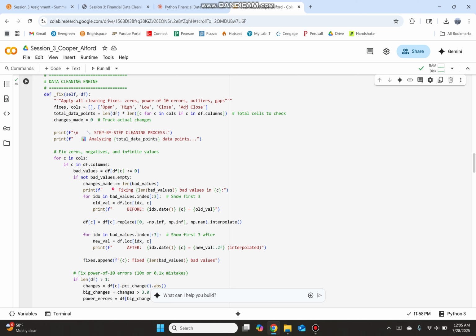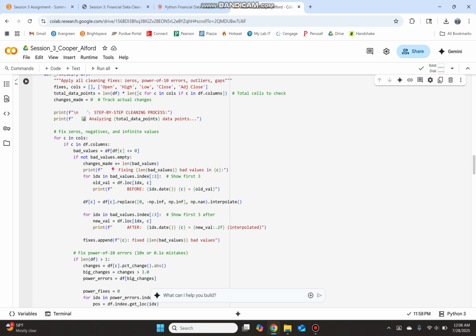And usually, 90% of the time, there are no changes from the data cleaning. It's only filling missing business days or something like that. There's almost never a wrong power of 10, or if there's a stock split, it'll tell you, but it's already adjusted, so it doesn't really change for that. It just lets you know. Most of the Y Finance data is good, but that's not the point. The point is to make sure that this works.